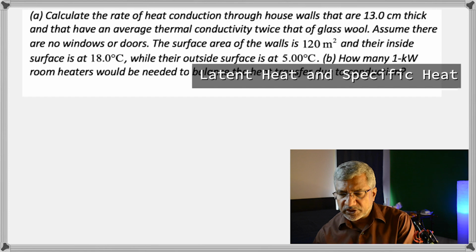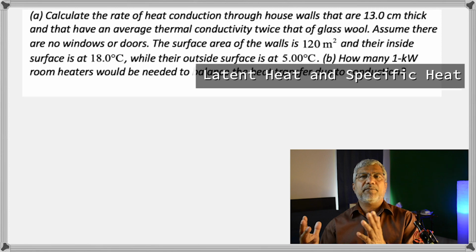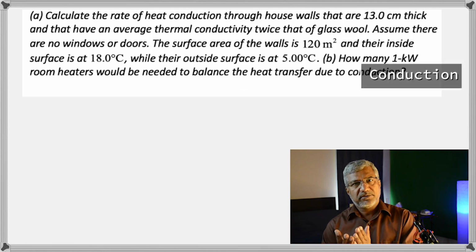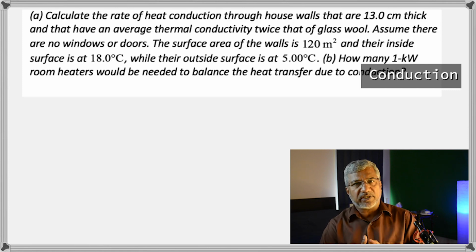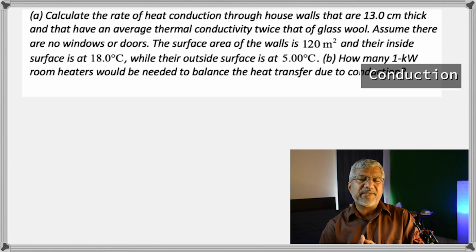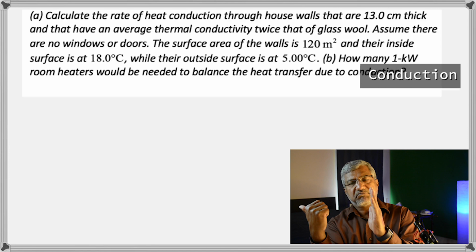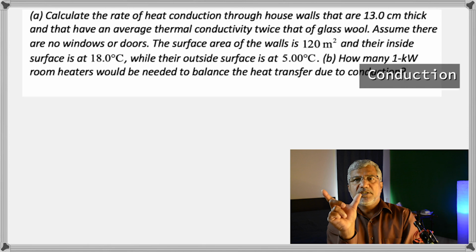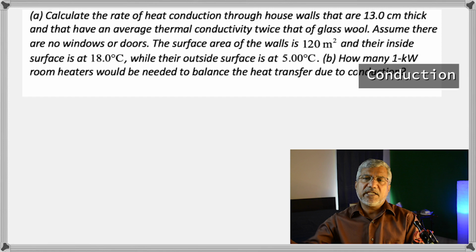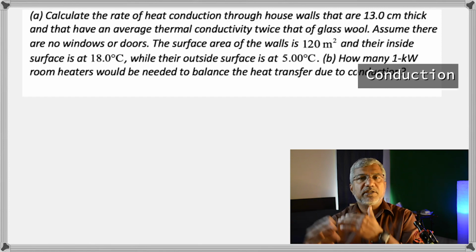This is conduction. Conduction is when heat transfers through, for example, the walls of a room in summer. So the outside is hot, the inside is cooler because of the AC running. So heat is continuously coming in. So if this is the wall, you have a temperature on the outside, you have a temperature on the inside of the wall. So you have two temperatures. You have the thickness of the wall, all right? And heat coming in depends on the time taken. So you will have more time, then there will be more heat coming in.